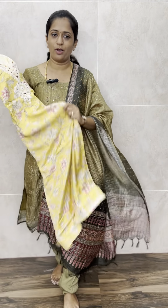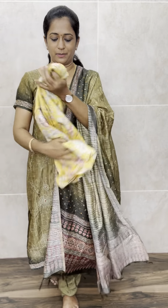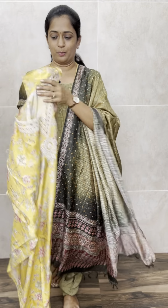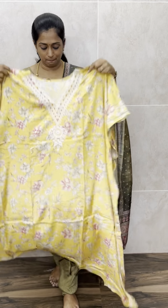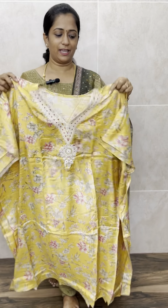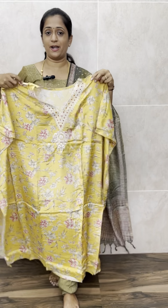Let me start with a very beautiful Upada silk fabric. It has the same feel as a pure silk saree. See the fabric, it is soft and free flowing, and very rich to wear. This is pure Upada silk. Usually Upada silk comes with a weaving pattern, but this time we have complete printed Upada silk, in a light yellow color.